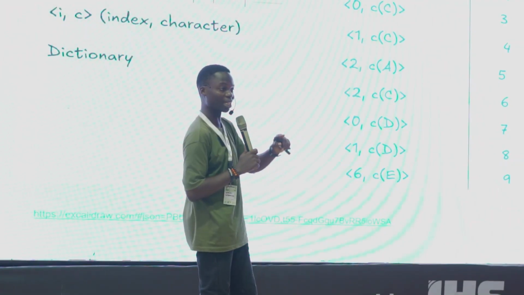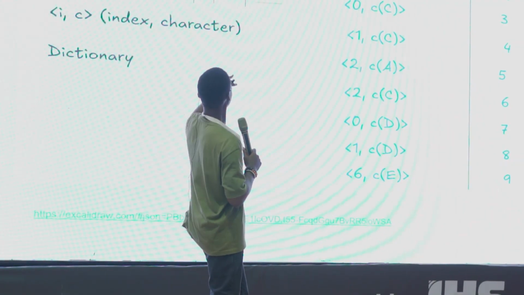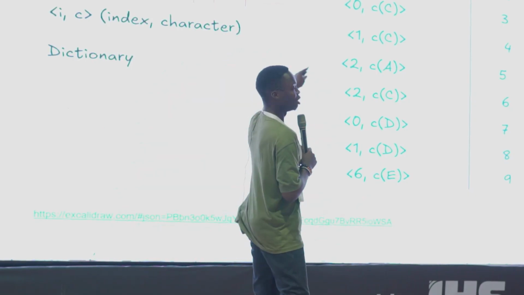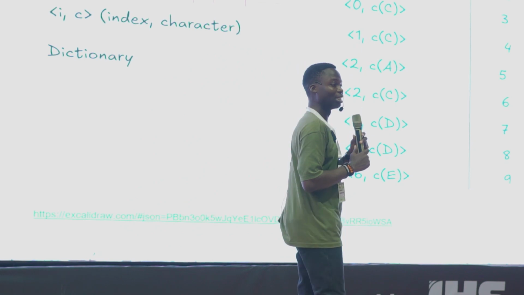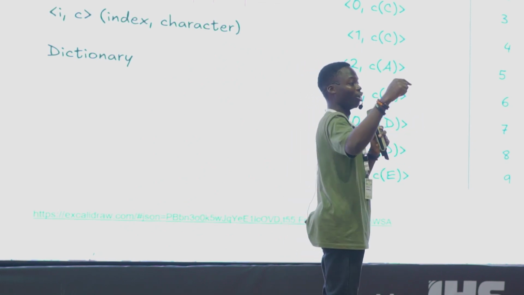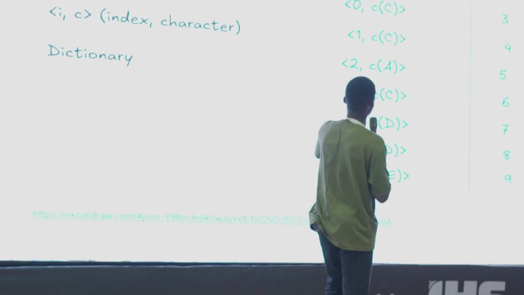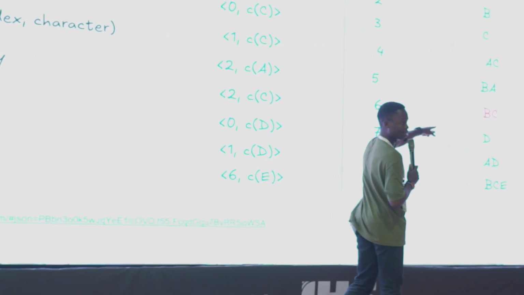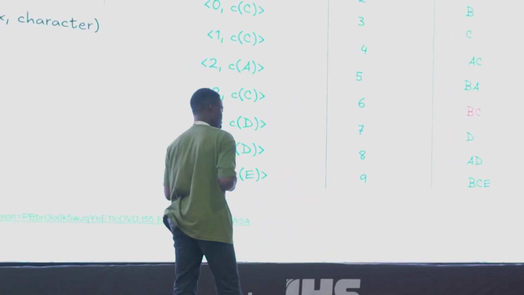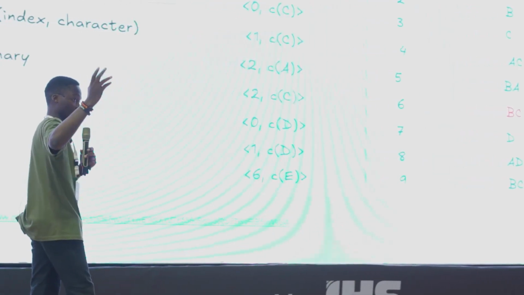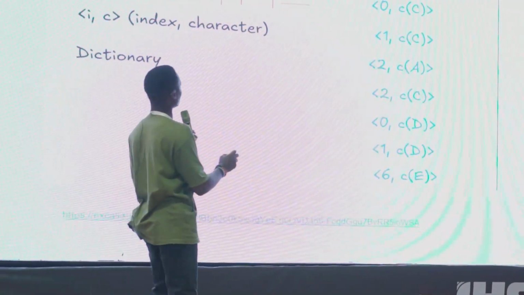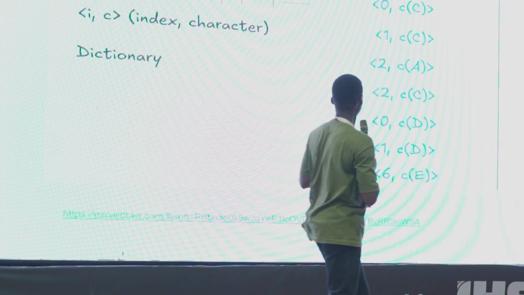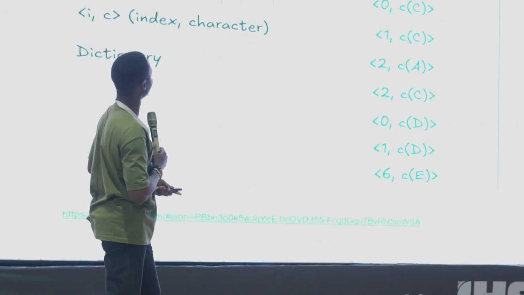Again, what is the index of the first letter? Instead of recording B, we are going to record BC, because BC already exists. So we are going to have 6, because if you look at index 6, you are going to see BC. And then we are going to have the last character E. So you can continue and continue like that, and gradually you can see how we are able to build an LZ78 dictionary. An LZ78 dictionary.